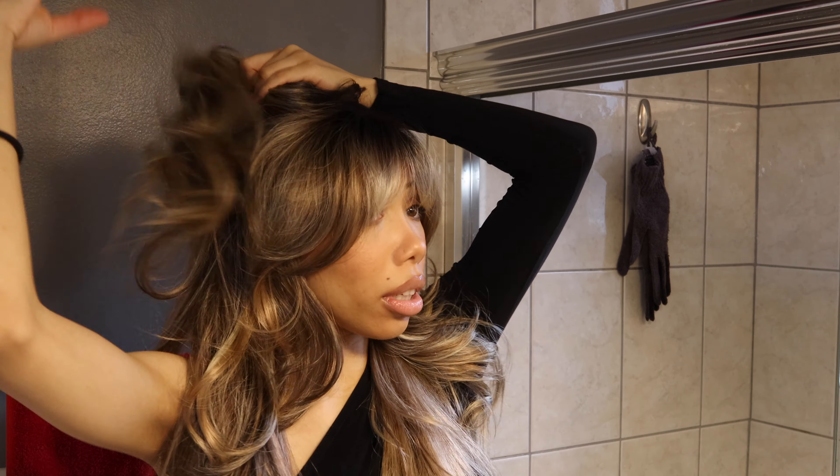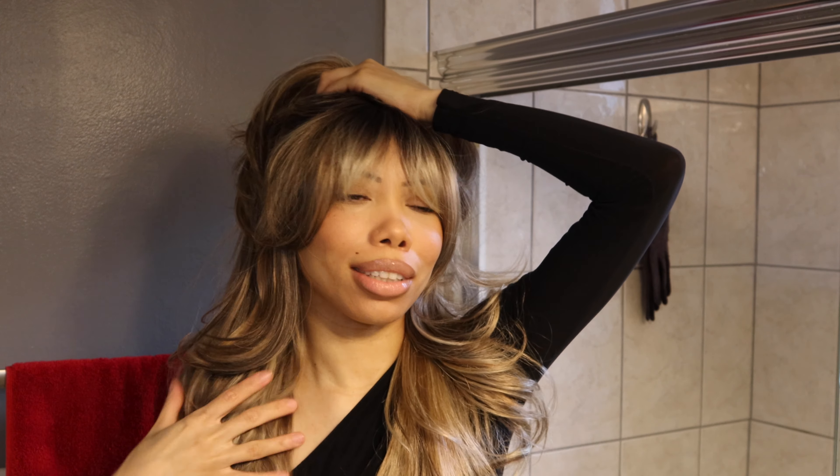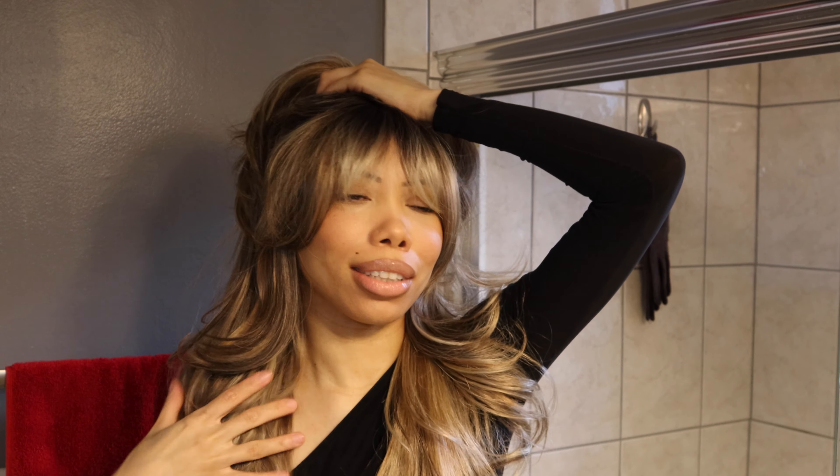I'm glad that I got this color and glad that I cut it. Don't be afraid to cut and customize these wigs. When it's a bomb wig like this you can go ahead and cut it and customize it to you. The texture up here actually feels a little bit more silky than the rest, but that's still okay. Look at this half up, half down — it's giving like housewife coming home in a sundress. It's giving mistress too at the same time. They gave this wig the right name when they named it bombshell. It's perfect.